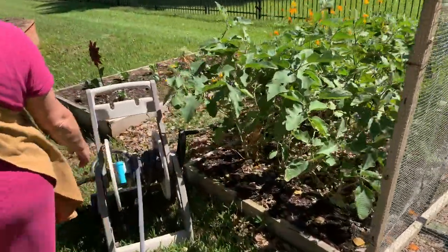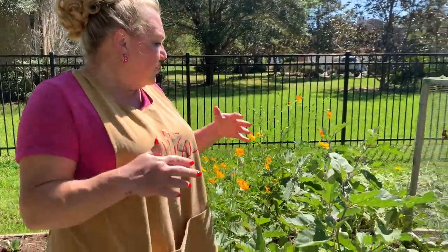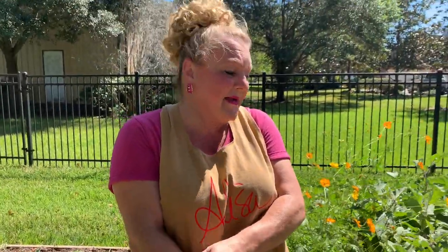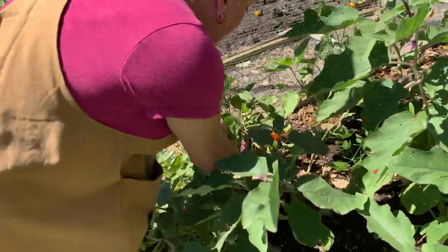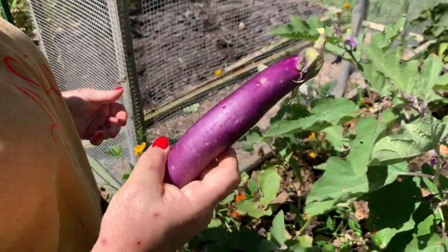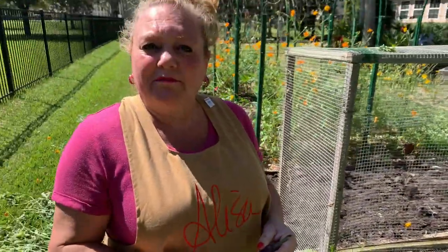This bed is our eggplant bed from way back in the spring and she's had a lot of history — cucumelon infestation completely smothered her up and made a little cocoon. We got rid of all those, put some more nutrients on them, watered and sprayed them. This summer we haven't had a lot of rain and it's been really hot. But back over here I've got a couple that are doing quite well and are ready to pick. I'll harvest these later this afternoon and do my garlic marinated eggplant — a Mediterranean dish with fresh parsley and olive oil that's on the channel.